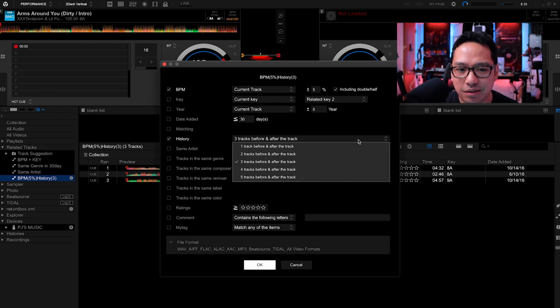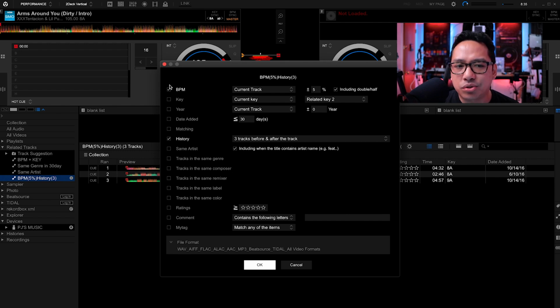And you can change that to down to 1 song before and 1 song after, or up to 5 songs before and after. And you can also checkmark BPM. So I have BPM and history.